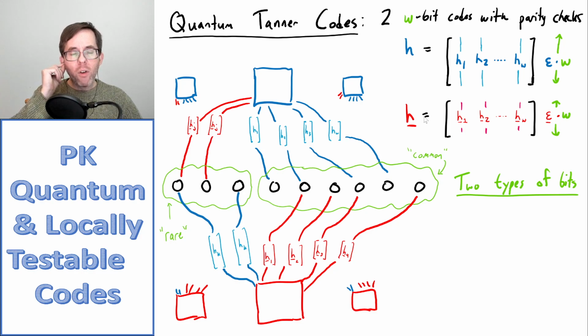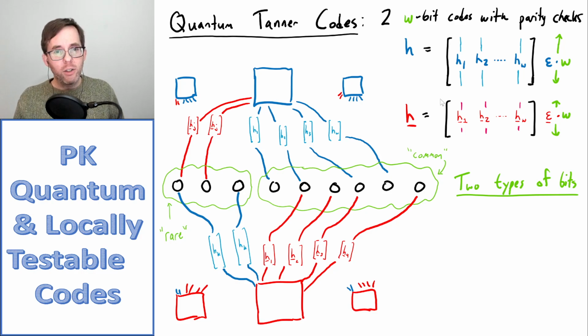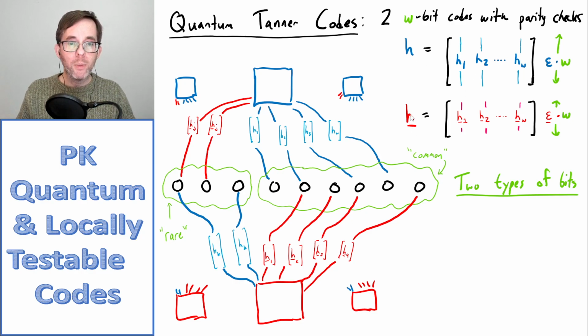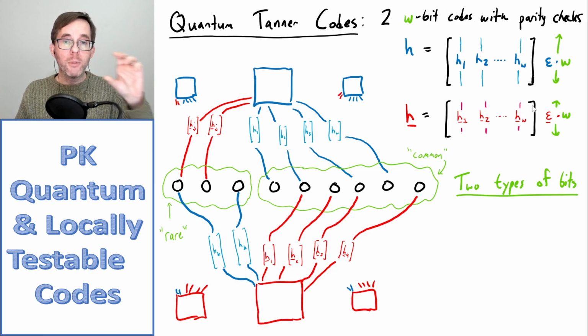And for the quantum LDPC codes, it's actually, I think, ultimately okay for H and H underline to be the same. I think for the LTC construction, you don't want them to be the same. But either way, it's definitely conceptually better to allow the possibility that they might be different. So I really want to imagine that H and H underline are two different little constant size codes, even with differing numbers of parity checks, epsilon W and epsilon underline W. Okay, so we have H's columns, H1 through HW, and H underline's columns, H1 underline through HW underline.